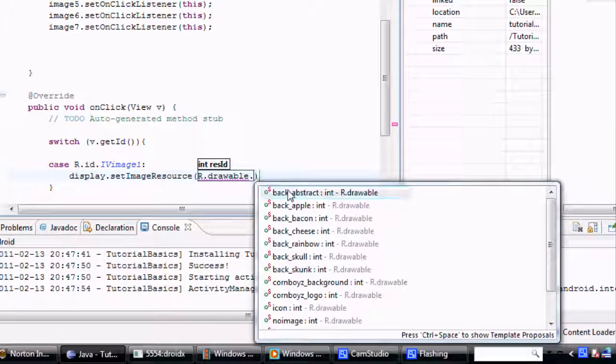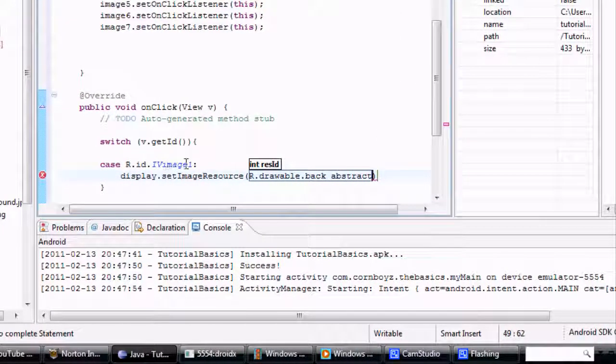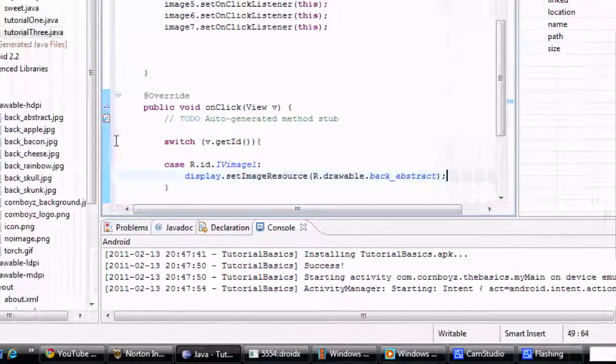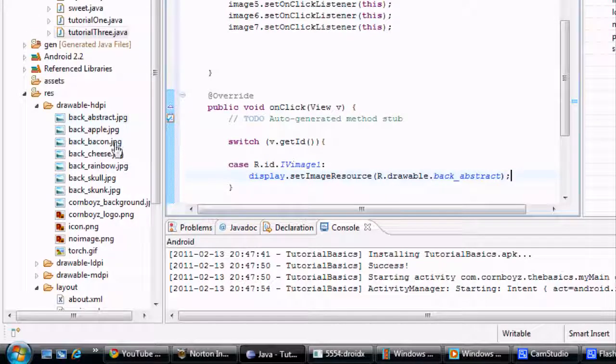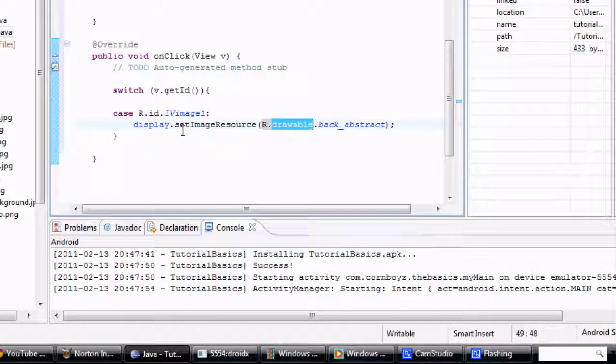Then you have to make sure the image is the same image that we set up for image1, etc. I'm sorry that I didn't really explain that earlier when we were setting up our images, but luckily I named mine 1, 2, 3, 4, 5, 6, 7. You're going to have to make sure those line up and make sure it's from the drawable, because you don't want to set this as an ID, because it'll just mess it up.